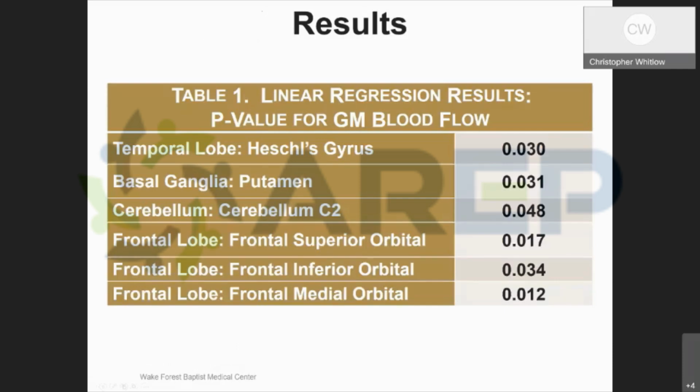Regression analyses demonstrated statistically significant inverse linear relationships between head impact exposure and pre versus postseason cerebral blood flow, such that higher head impact exposure was associated with postseason decreases of approximately 5 to 10% in blood flow in these regions. So perhaps this reflects very early changes in brain function after a single season of play, even in the absence of concussion.